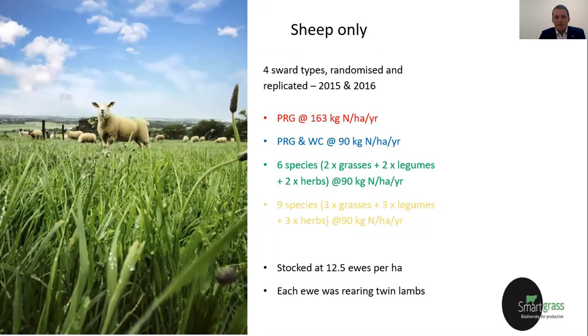So just to build on what Helen has said, if I go back and look at the animal grazing part of the Smart Grass project, we had a sheep study in that particular project, and we tested four different swards under sheep grazing. We had a perennial ryegrass sward receiving a relatively high level of fertiliser nitrogen. And for the rest of my presentation, the ryegrass sward will be indicated by the red bars. We had a ryegrass and white clover sward, blue, a six species sward containing two grasses, two legumes and two herbs, which will be indicated by the green bars.